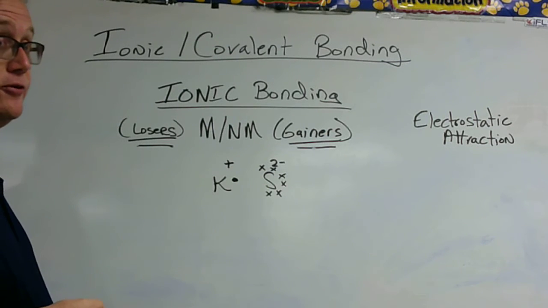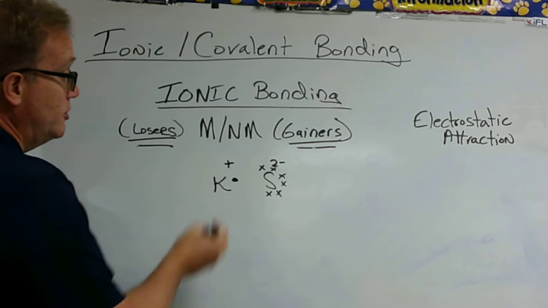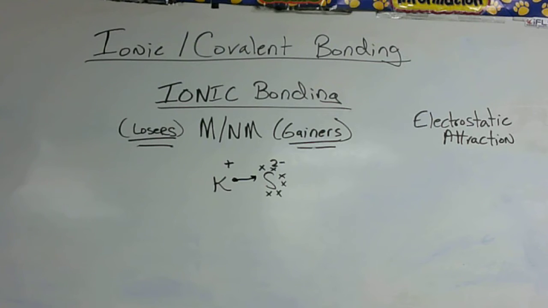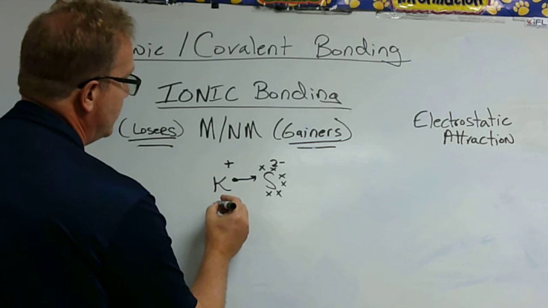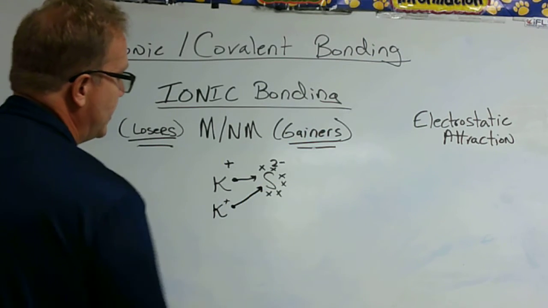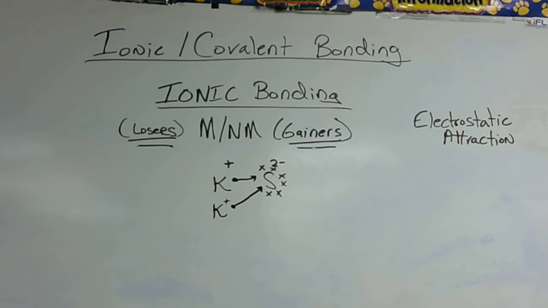I only have a +1. So if I start moving them, which is actually one thing you can start doing, you'll have something that looks like this. Sulfur has 7. According to the octet rule, it wants to have 8. So what do you have to draw? Another K, with that's one valence electron. Now they're both happy.